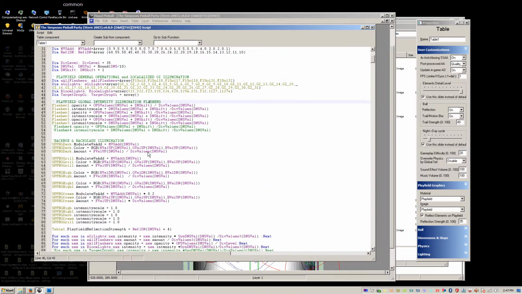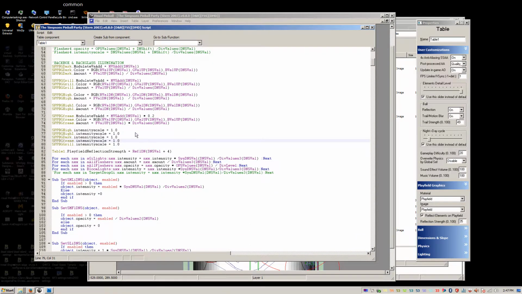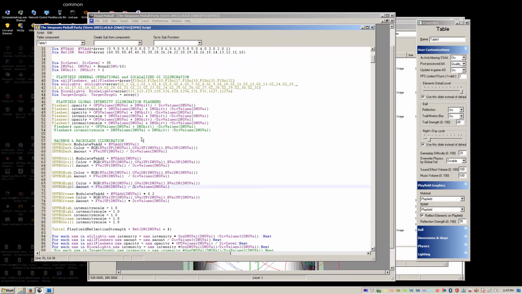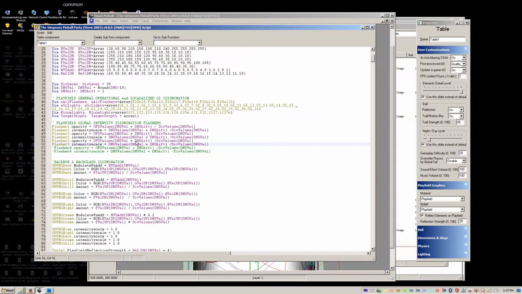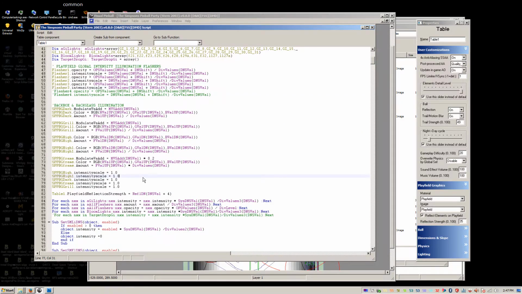Normally, I've already done 70 tables converted to day and night abilities, and I've never run into this problem where the bright aspect of the backglass was more intense and the dark was fine. It's always been the reverse, where the dark portion of the backglass is too dark and I have to intensify it. Here it's the reverse. I have to diminish the intensity of the bright part. So it's actually the same thing.